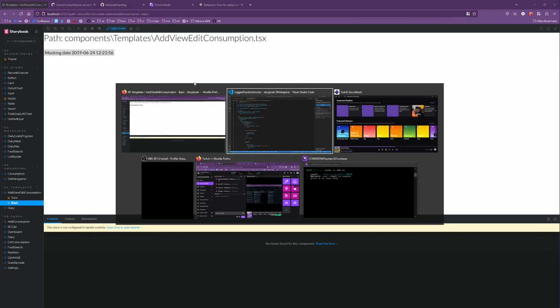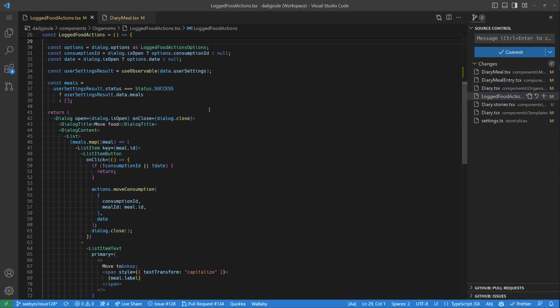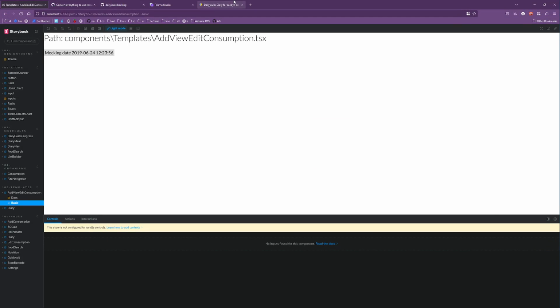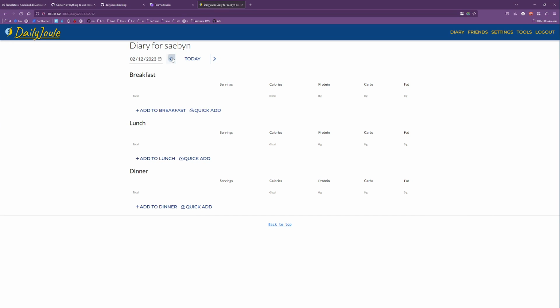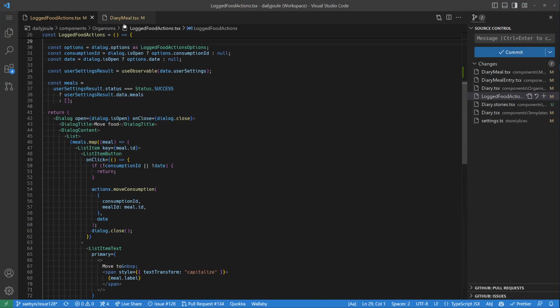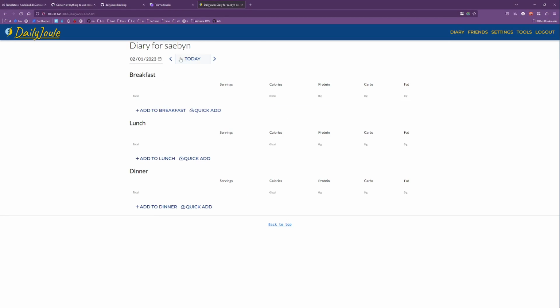How do we get there? Oh, right. I was trying to find a day that had some food so I could show how you would even get to this logged food actions modal, which again right now you can't get to because the action is disconnected.